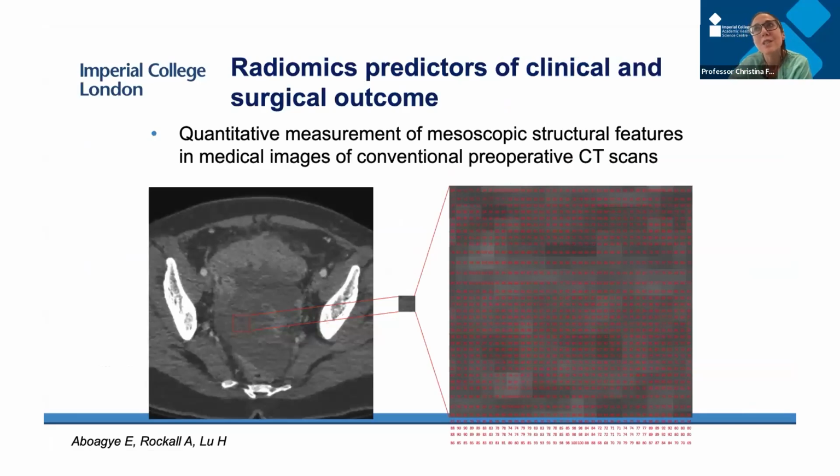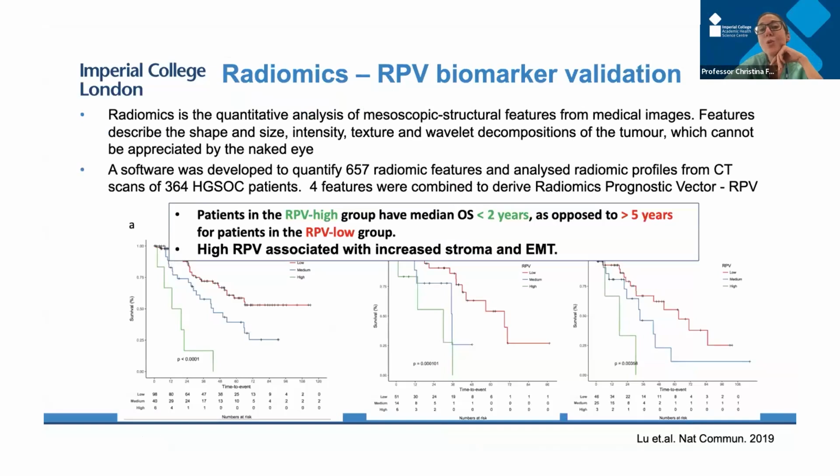For the last part of my talk, I will present another aspect of our study. I talked to you before about a crystal ball. How can we have a crystal ball to predict the outcome from the onset of the disease? This is the work from Professor Rockall and Professor Tavaj, where they have taken very conventional images, the CT images, which normally would just show a big mass and say, this is a big mass, it's ovarian cancer. They have gone beyond that, gone the extra mile, and developed an algorithm to segment this tumor that was there in the beginning and to create scores.